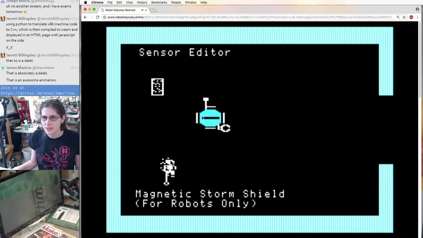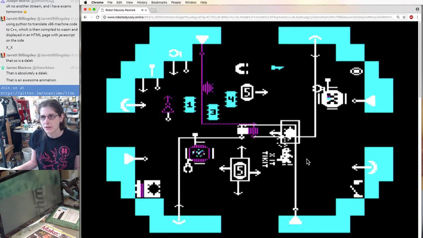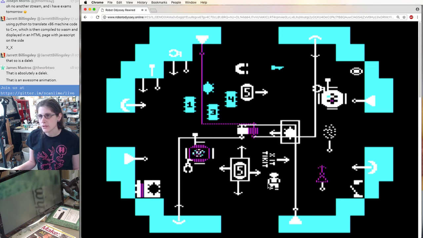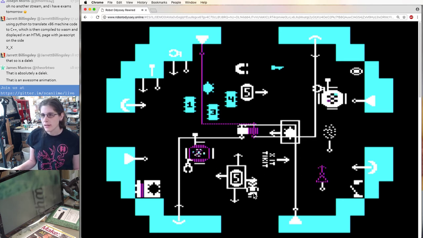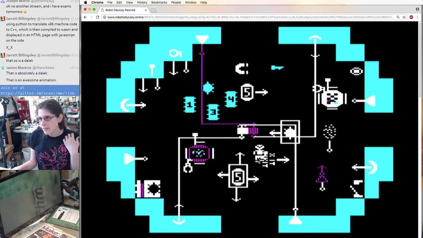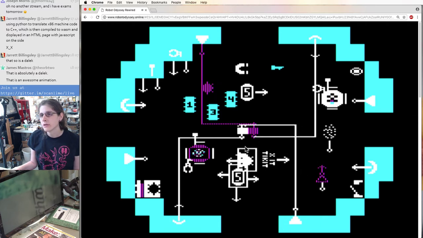Okay, this is one of the places you need to get. So this is the magnetic storm shield. Let's hang out inside the scanner. I don't know what the deal is with the magnetic storm sensors, right? It doesn't seem like it's really useful to know where the magnetic storm is. But you can use this to turn any sensor into the magnetic storm sensor. So I'm thinking maybe, if the sensor is anywhere nearby, you could save power by turning it on. Oh yeah, that's what I should do. I should turn one of my in-room sensors into a magnetic storm sensor.